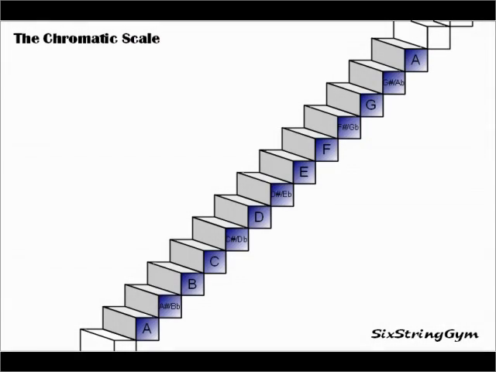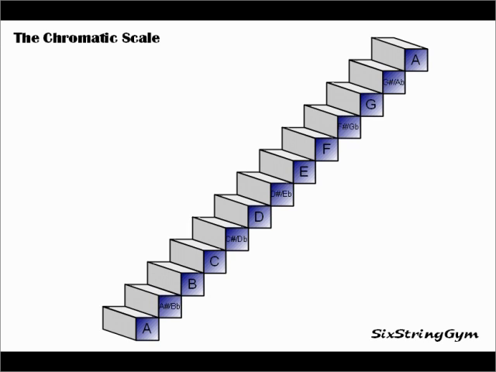The first scale we're going to look at is the chromatic scale, and this is probably the most important scale in Western music because it contains all of the notes that we need to produce any scale in Western music. It's rarely used directly itself. Occasionally it does appear in jazz and in classical music. If you have a look at the diagram, you can see all the notes that are available to us there.